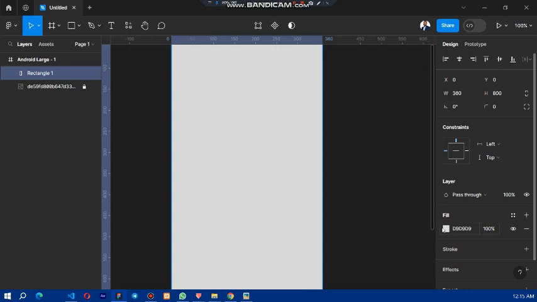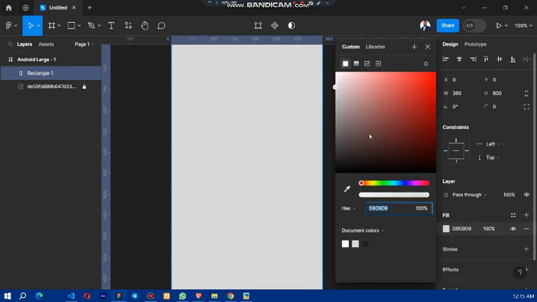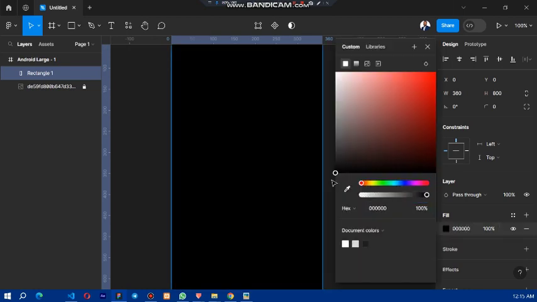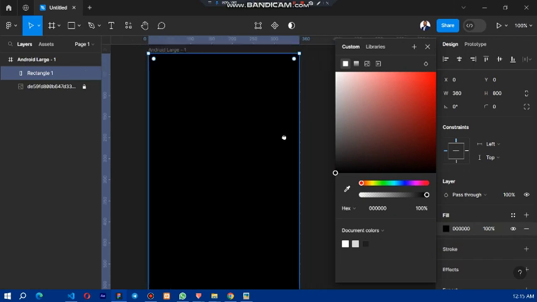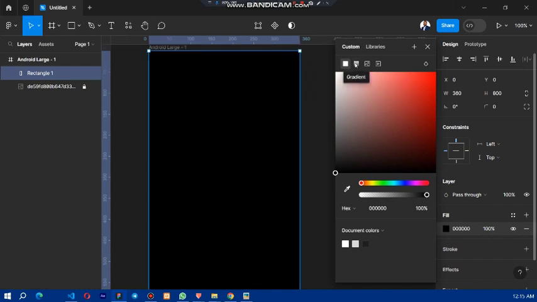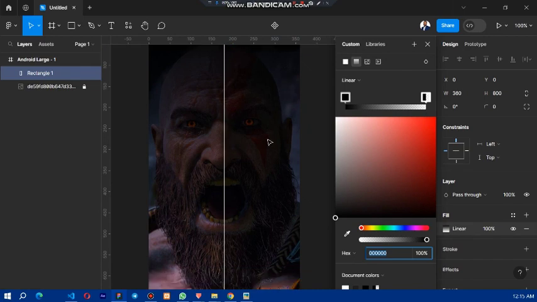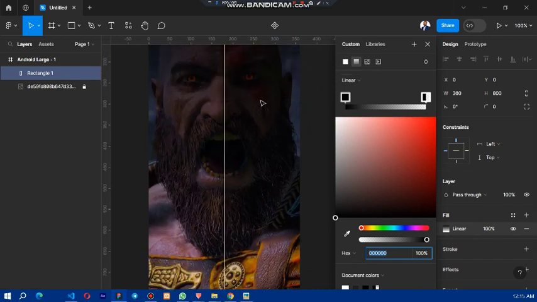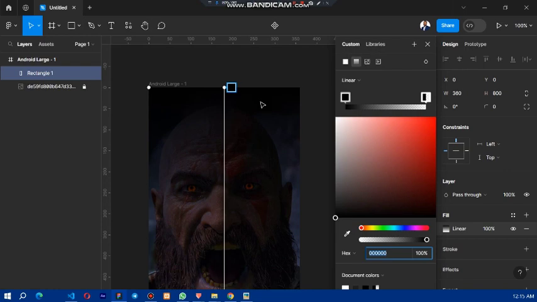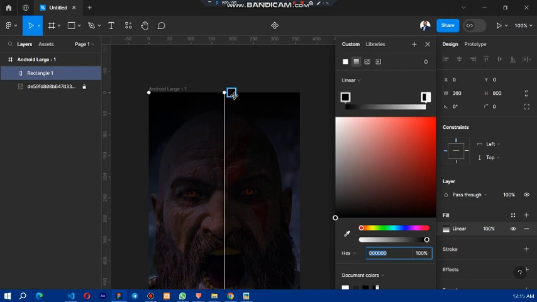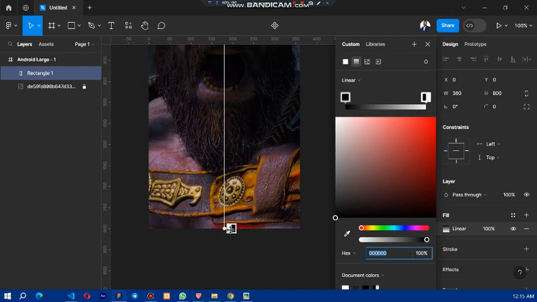You can give it a color of black, and of course we cannot leave it like this. So we can apply a gradient to it. Oh no, this is not what we want, but at least similar to what we want to achieve. So first of all, we have the black on it, and we have the mid-tone, or probably maybe the white on it too.